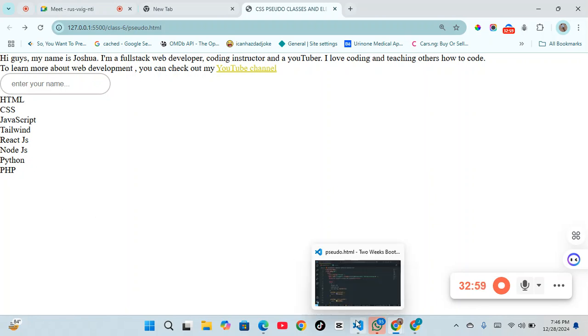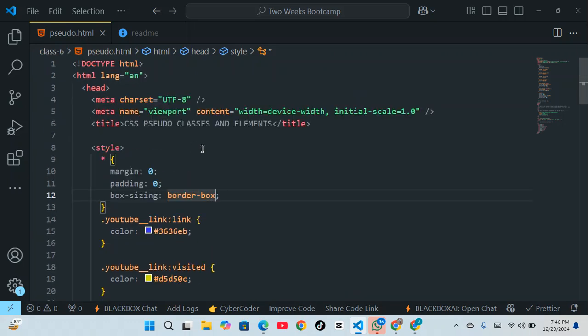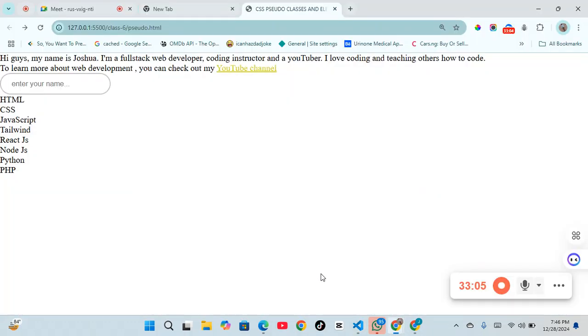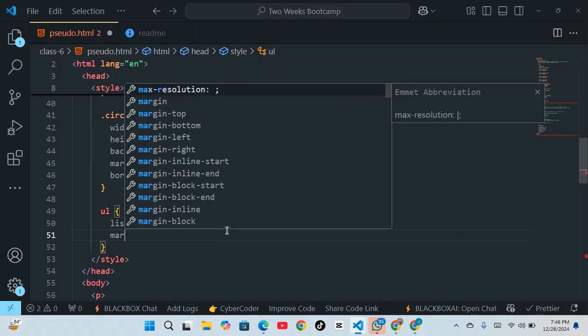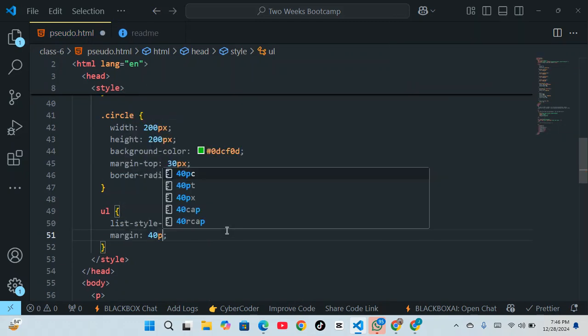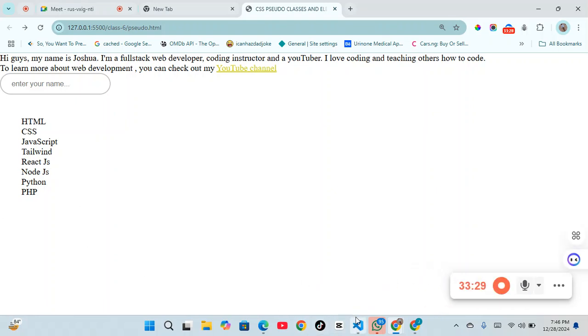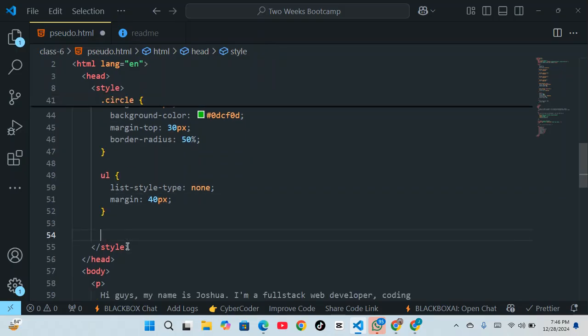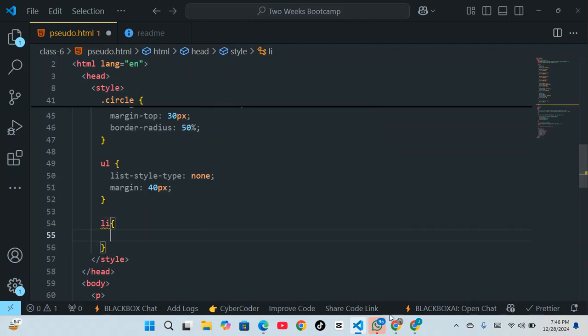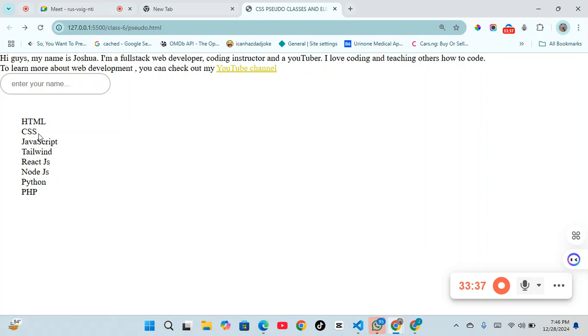Let me shift it a bit, since everything is just squashed on each other. So I'll select the UL. Okay, it has been selected already. So I'll just do margin. Margin top, I want it to be 40 pixels. Then left and right also 40 pixels. So I want everything all around to be 40 pixels. So now let's look at what we have here. Good. I also want some spacing, because we notice the list items are almost close to each other. So I want to space them out.